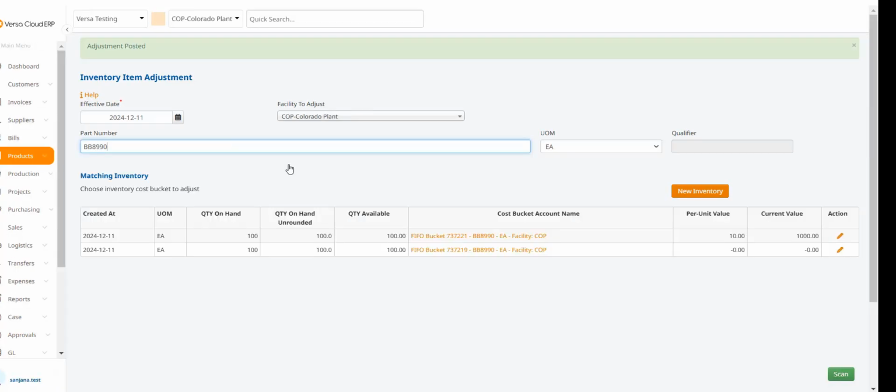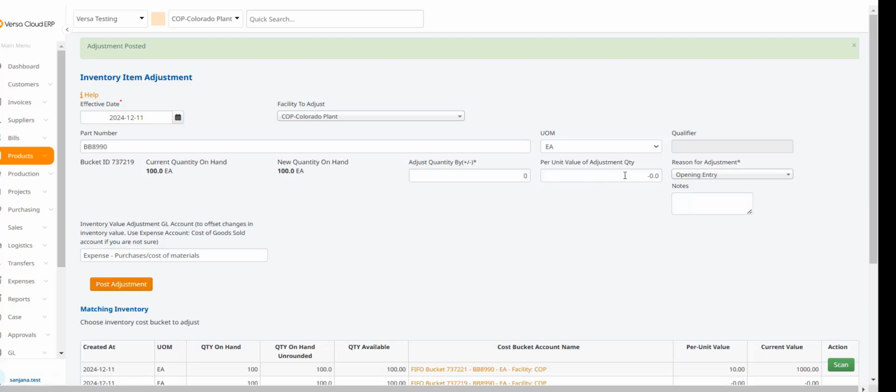Once the user posts the adjustment, the screen will show the quantity, unit of measure, fee buckets, and per unit value of the inventory. In addition, users can also manually adjust the cost of the bucket directly from the screen by clicking on the pencil icon next to the corresponding bucket.